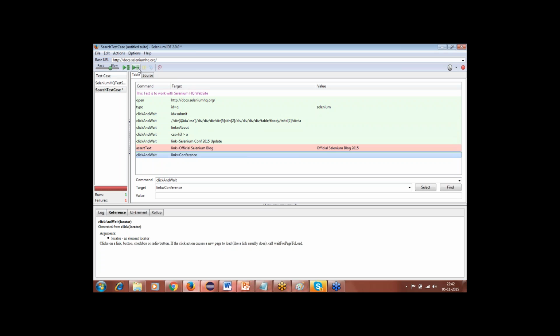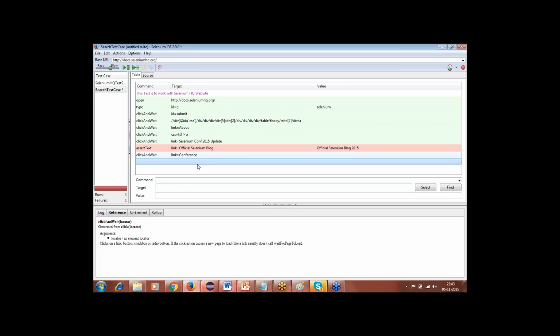Can you see what happened now? Did it go to the last line? No. As soon as your assert command failed, it stopped there. It paused or stopped your execution. So that is the difference between verify and assert commands. Even if a command fails with verify, the test will still continue, but if a command fails with assert, it will stop there.